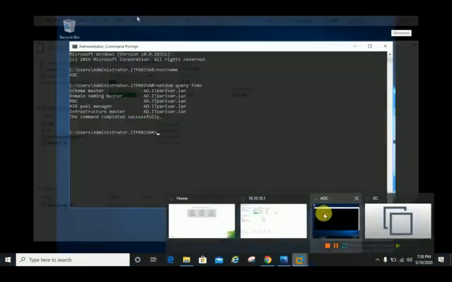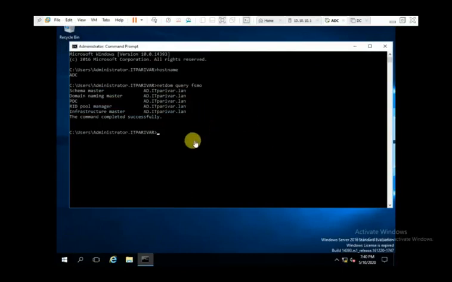Now we'll try to seize and transfer all 5 roles to this ADC server. As you know, the DC server is completely shut down, so we have to connect to the ADC, this server itself.